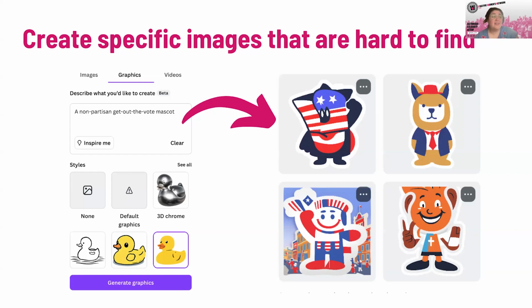Whether they're good or bad, they're pretty generic. Like you've got Voti down here at the bottom left, which kind of looks like an ad for Puerto Rican tourism. You've got a little dog with a red hat. I don't know what's going on here, but the more you play with it, you might get certain images that you might not be able to get any other way. It does just take some finagling and playing around with it until you get exactly what you want.